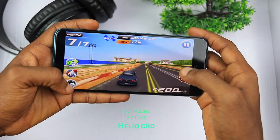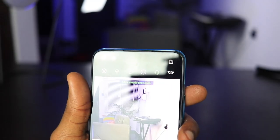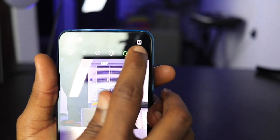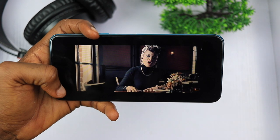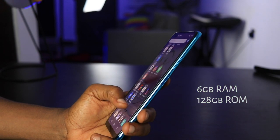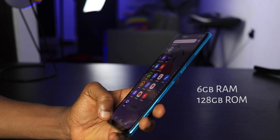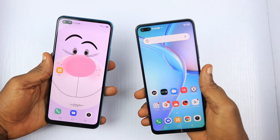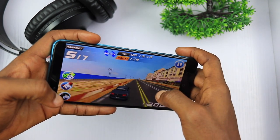At the heart of the Note 8 is an 8-core 2.0GHz MediaTek Helio G80 processor, which allows for up to 2K video recording at 30fps. The Helio G80 also supports a max display resolution of 2520x1080 pixels, but we only have an HD display on board. The phone has 6GB of RAM and 128GB of internal storage space. Multitasking is a fluid affair — the phone is fast and should beat the performance of other devices in this class. App retention is quite impressive and the device is a proper gaming phone on a budget.